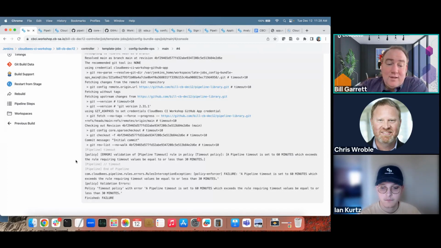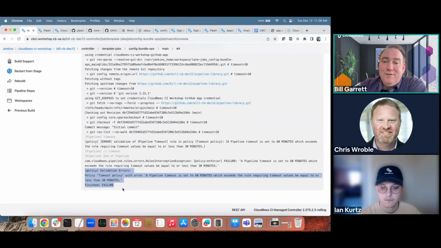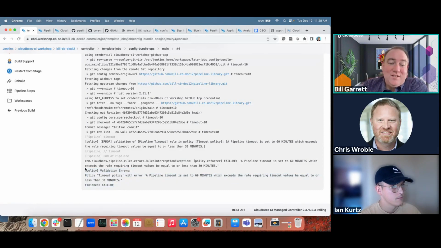And if you look here inside the build block, it actually tells you at the bottom. Remember what I said before about if you come to CloudBees for an interview, one of the questions we're going to ask you or challenge you with is, here's some error output, what happened? What happened here is you can see it actually tells you that the timeout policy gave you an error and even tells you what needs to happen.